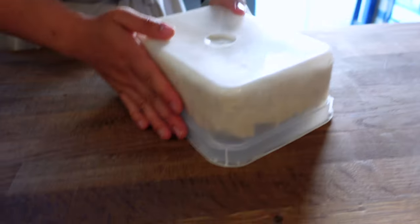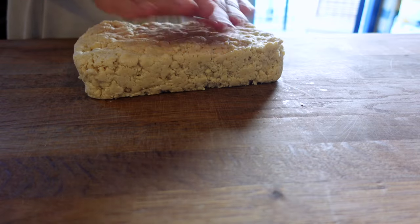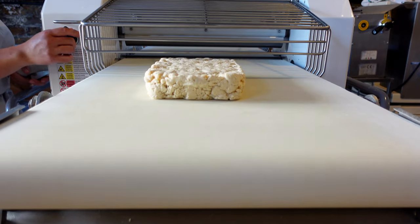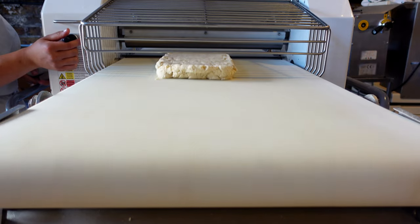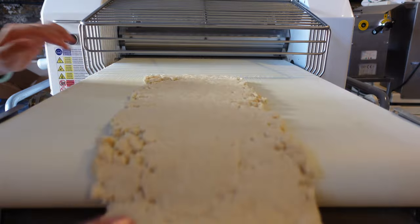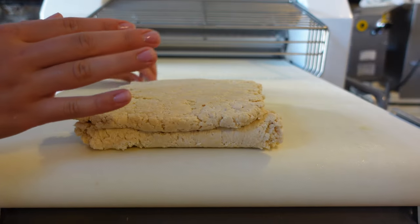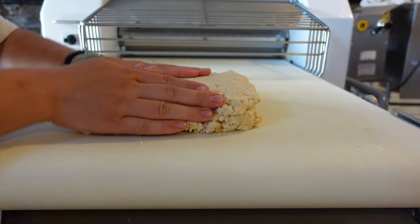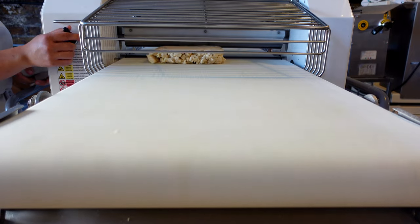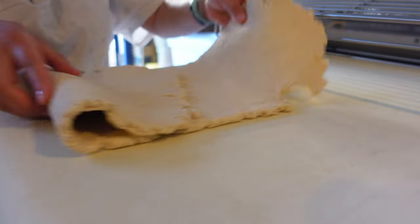Once the dough has relaxed, Mei will handle it with a lot of care. It seems almost like the process of making the sfogliatelle is therapeutic, as it cannot be rushed and has to be done with a lot of care. I won't rush here so we can follow how the dough turns into a more elastic sheet. The dough still seems a bit rough and is just holding together, so Mei is working carefully — and if any crumbs fall apart, she's gluing them back together.